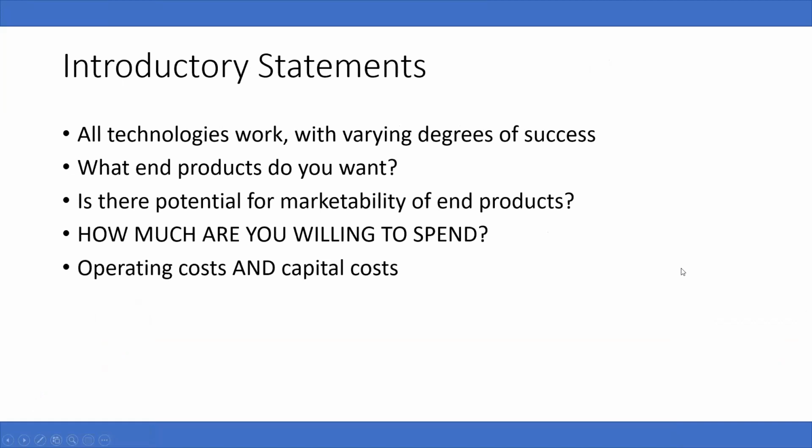So after being involved with this research for several years, we found that most equipment and chemical processes that are recovering nutrients from manure, they all work. But the problem is, what do you want out of it and how much are you willing to spend? So most of the time, these nutrient recovery mechanisms are not necessarily cost effective, especially for small to medium-sized farms. And we have to consider both the upfront costs, the capital costs, and we have to consider the continuous operational costs of these systems. Next slide.